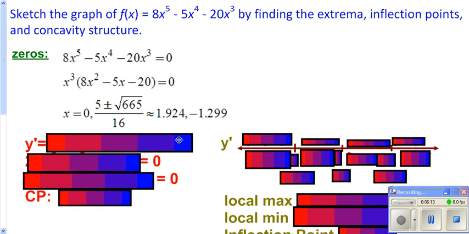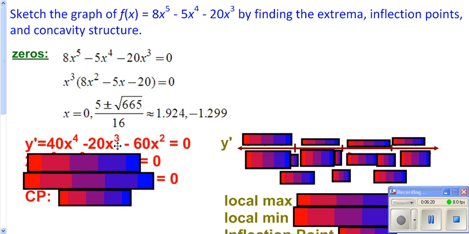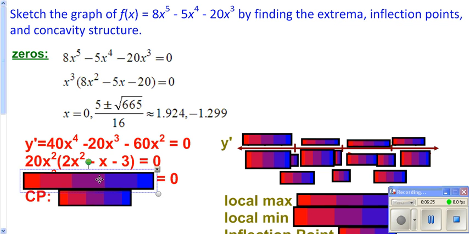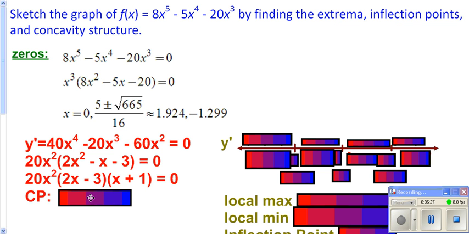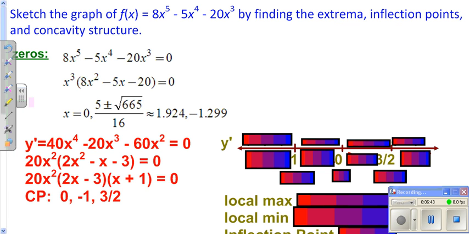the decimal approximations. Your extrema, once again, you want to do your first derivative, so take your first derivative, set it equal to 0, factor it, solve it, you get your critical points. Put those critical points on your number line. Check numbers in each region to see if you're going up or down, plugging it into your second derivative. It'll be easiest to plug it into the factored form.